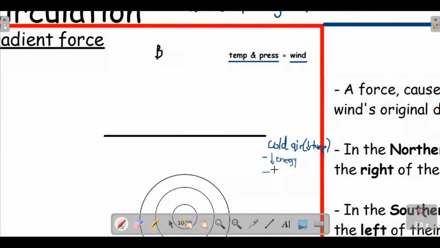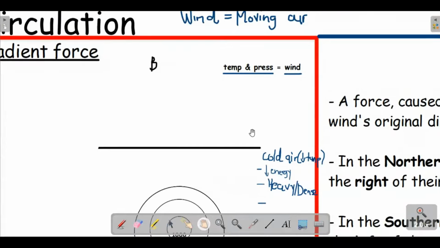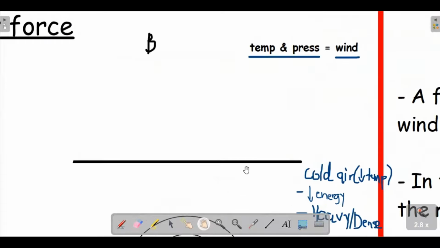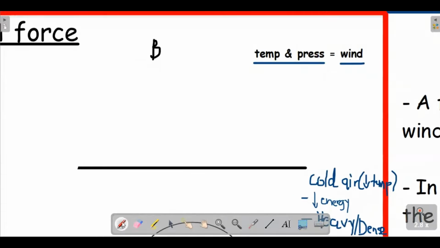And cold air, we said that it is heavy and dense, right? I even made an example, guys, of a taxi and leaves. Yeah, I'm really emphasizing this because this is one of the foundational principles of climatology. So all the way to grade 12, these principles are going to be very important. Okay. So now we have cold air. We said that it is heavy, right? It is heavy, it is dense.